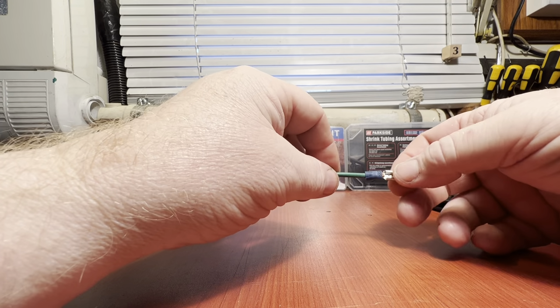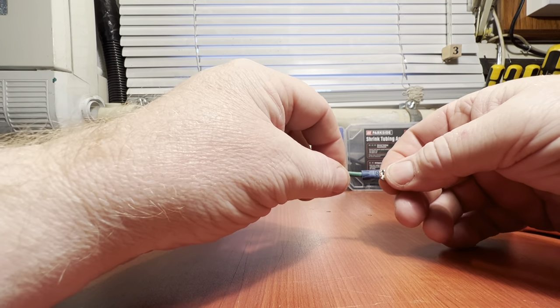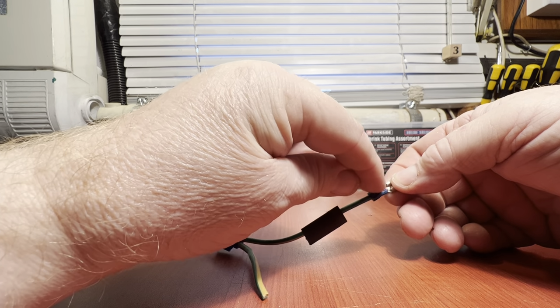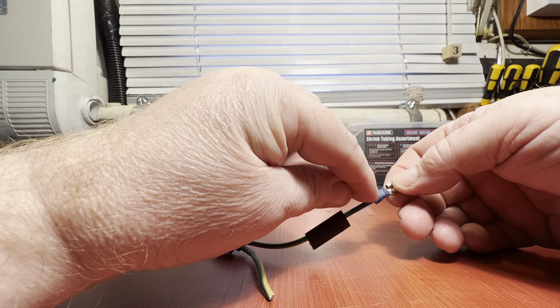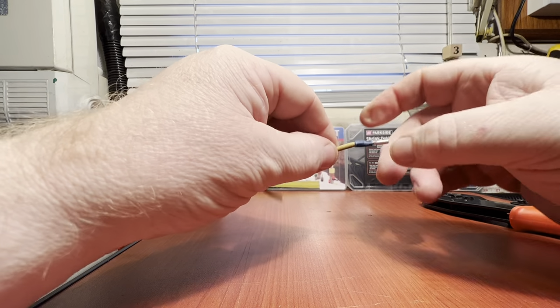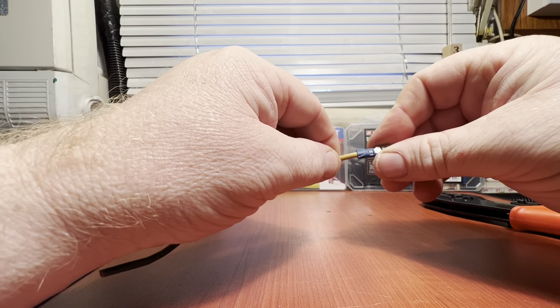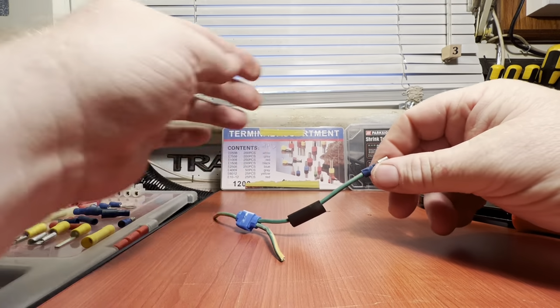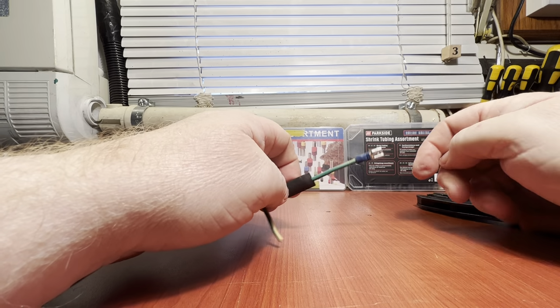There you go. That's what I've done wrong. I didn't shove that in far enough, so it's actually crimped on the metal. The last joint it crimped there isn't the metal, it's the plastic. Okay, listen guys, nobody's perfect. But that's a contact now that can be used. No problem. Right, as I say, see if that was a live cable.